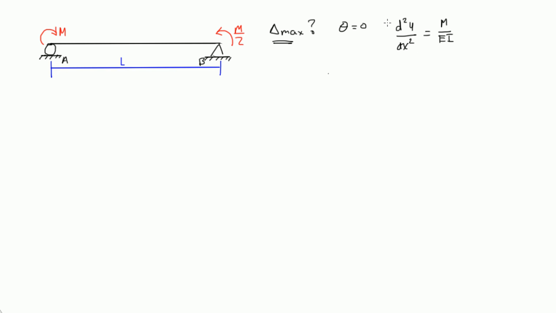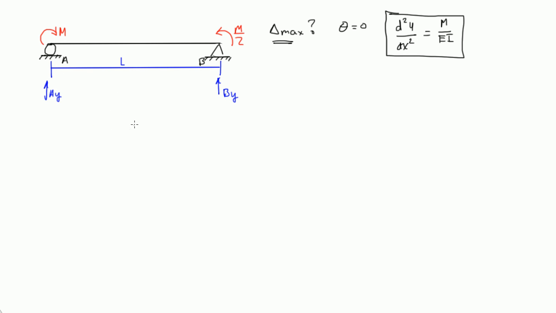But before we even use this equation, we need to figure out what our reactions are, and that's how we're going to find our internal moment equation for the span AB. So let's do that. Let's figure out what AY and BY are, and let's do that in blue. The reason I'm not finding BX is because BX is a horizontal force. It's an axial force within this pin on this beam, so it's not really going to contribute to the internal moment.